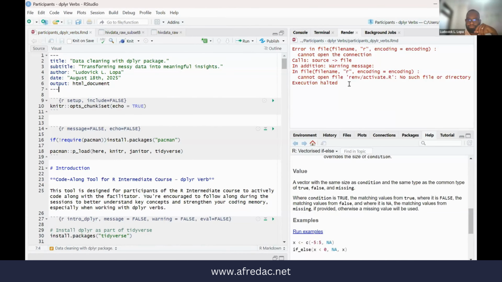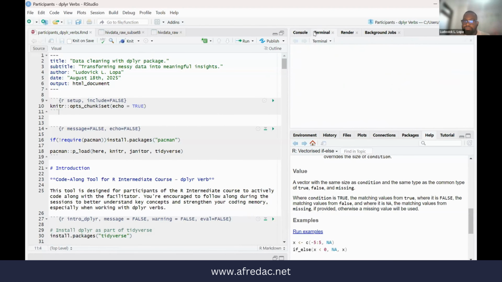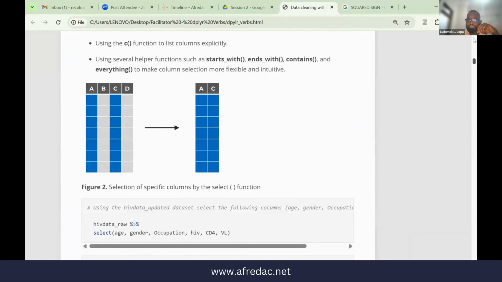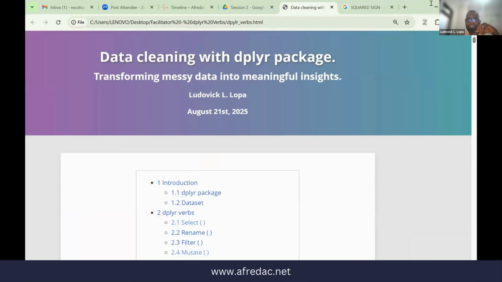If we click it, oh, okay, so it says no file directory. But actually it was supposed to run, and then the output will be like this. I don't know why it's not running now, but the output will be something like this.